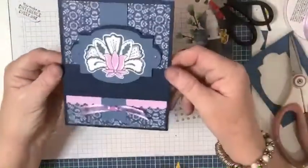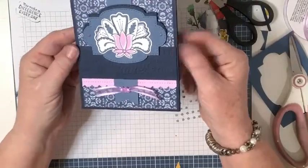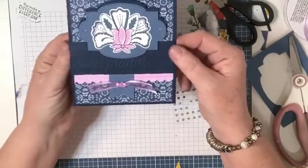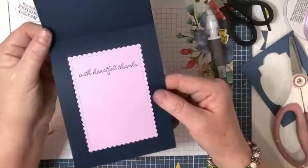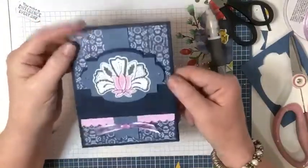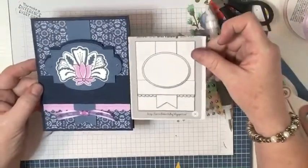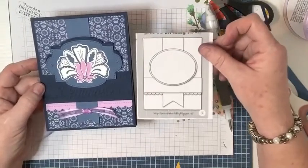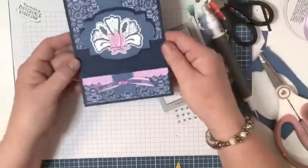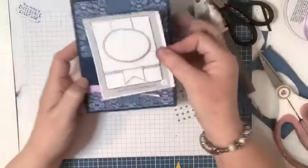All right, so here is my card. And I probably would do a little shimmer mist, but again, we don't have to do that. So thanks, and then on the inside, with heartfelt thanks. Yay! So this was the sketch, and you can kind of see how that works. Then you can use that as a way to help you get ideas and come up with something new. Like, I would never come up with that on my own. I wouldn't do it. A lot of people are good at that, but I'm really not.